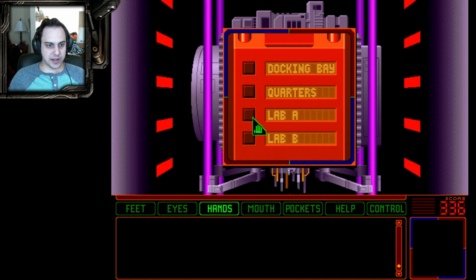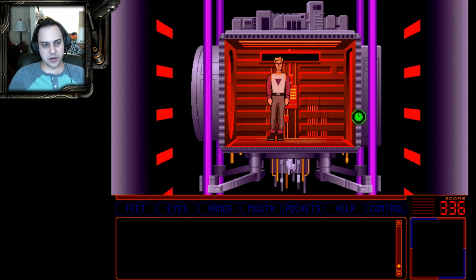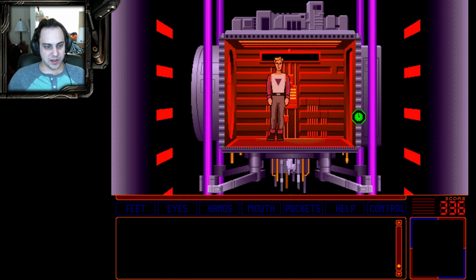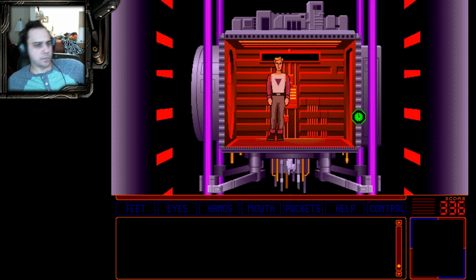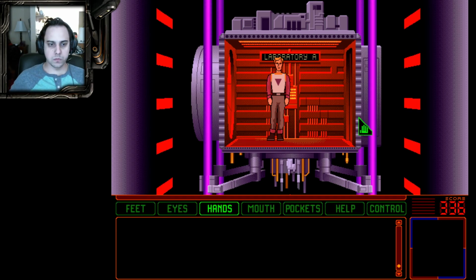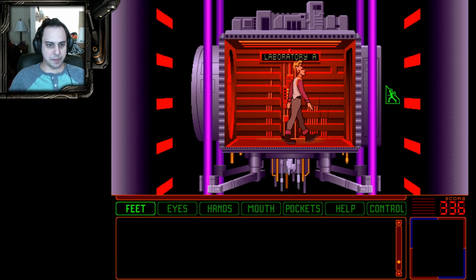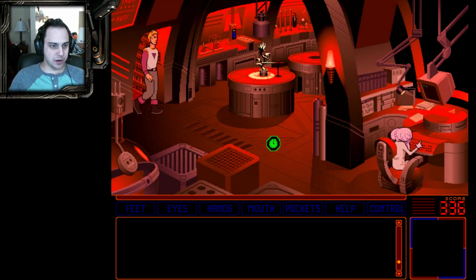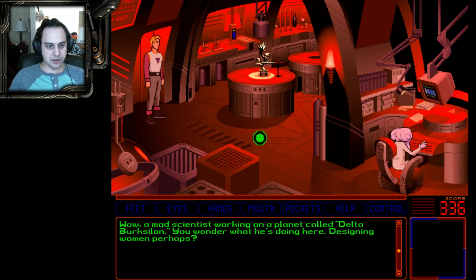Okay, this is where Stellar got blown up. Theoretically. Elevator music. Oh, we're there. Okay, well, in that case, I'll step off the elevator then. Bye-bye, elevator music! I'll miss you. Oh, hi. Wow, a mad scientist working on a planet called Delta Berxalon. You wonder what he's doing here? Designing women, perhaps? Sorry.